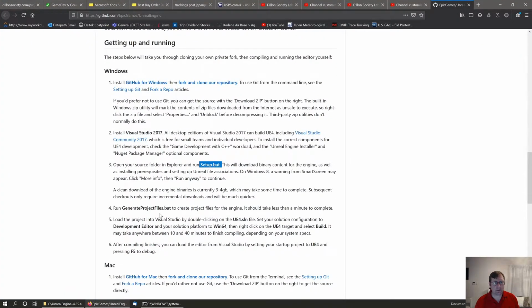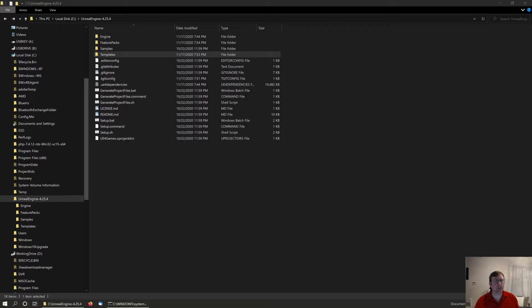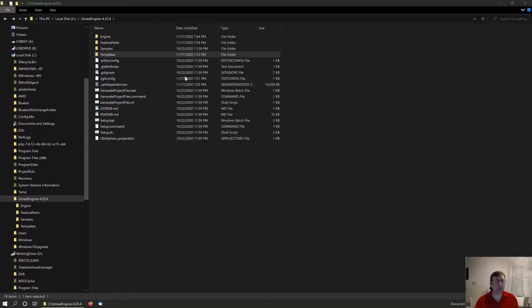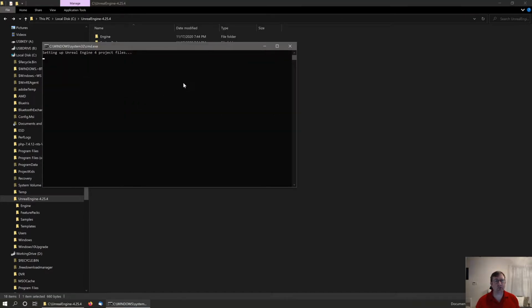In our instructions, the next step is to generate the project files. Depending on which environment you use, you're going to need a project file no matter what, whether it's Visual Studio Code or Visual Studio. They all require a project file to be generated. This is just the .NET 4.0 and Visual C++ libraries being installed. That pops up automatically when you finish the setup. So we're going to generate our Visual Studio files here.